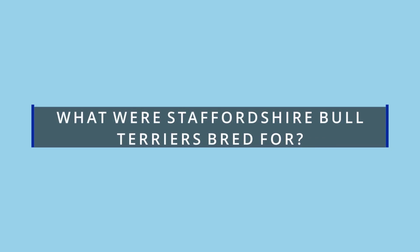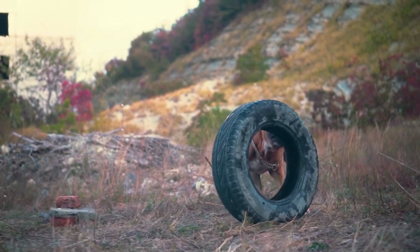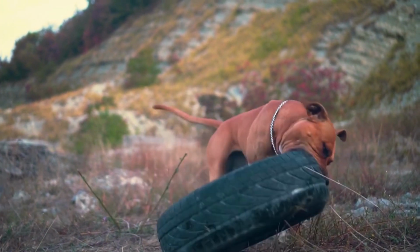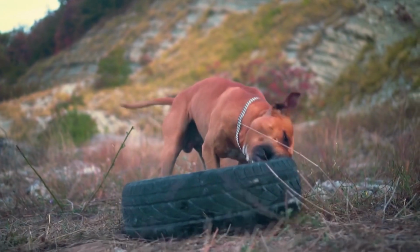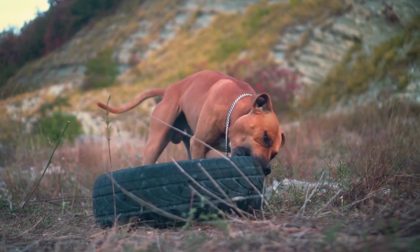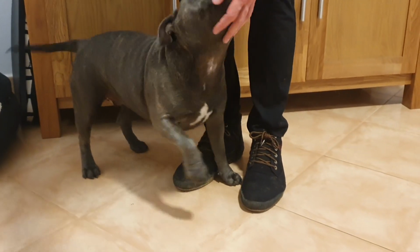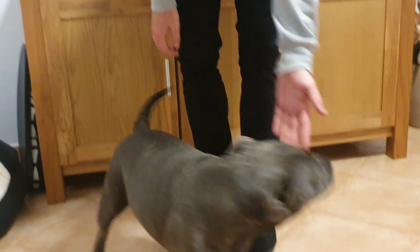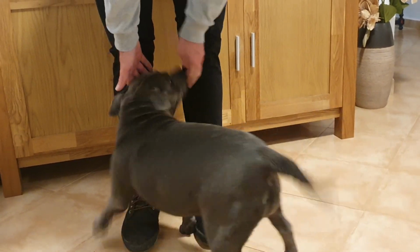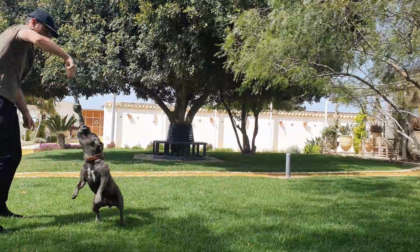Now, what exactly were Staffordshire Bull Terriers bred for? As you can see from the Staffordshire Bull Terrier history, they were bred first and foremost as a fighting dog. Their ancestors were the original fighting bulldogs. Even the terriers that the breeders used to cross with the bulldog were also fighting dogs. Even then, owners bred their dogs to be kind and affectionate to humans. To separate two dogs in the heat of battle without getting bitten says a lot about the dog's temperament and their affinity to humans. The Staffy might have a dark history, but they have become beloved pets for many homes since.